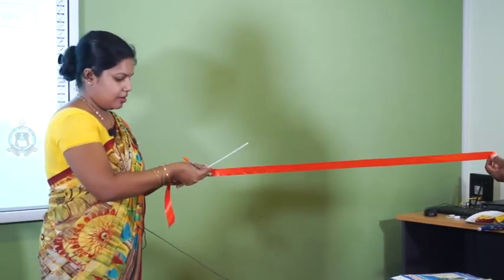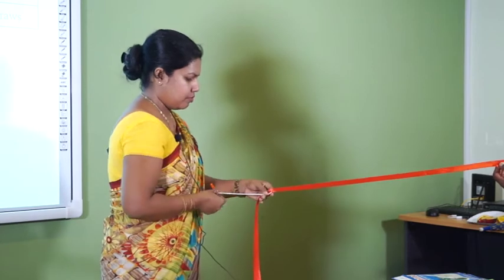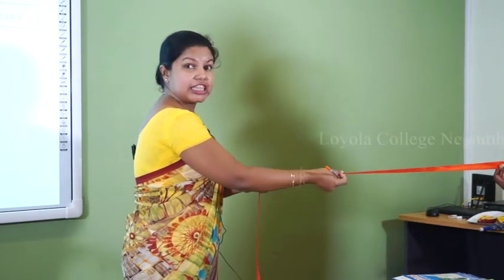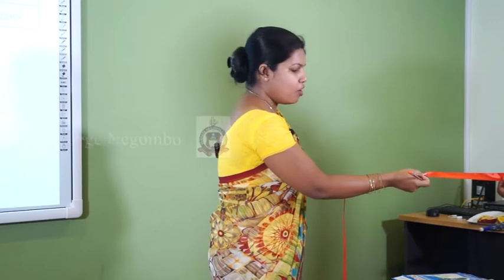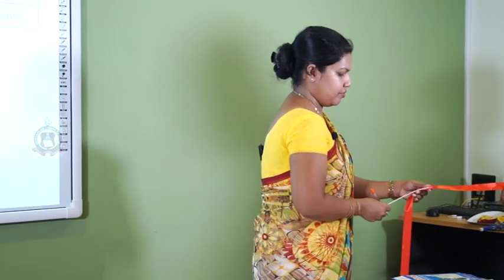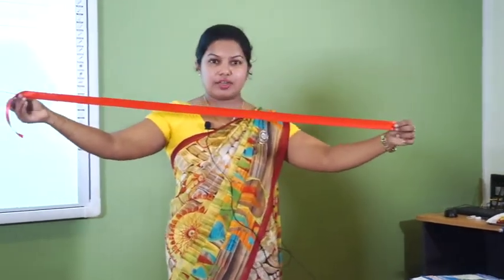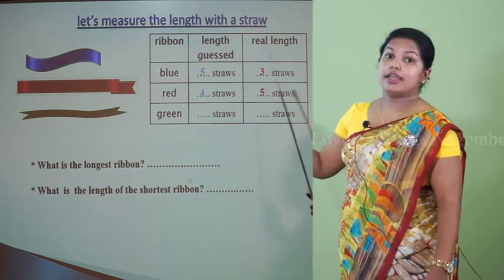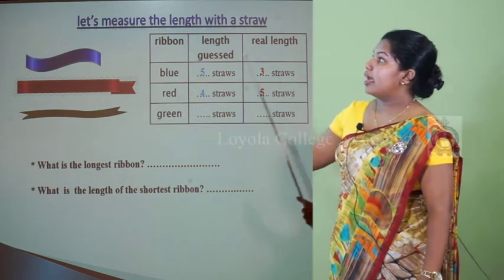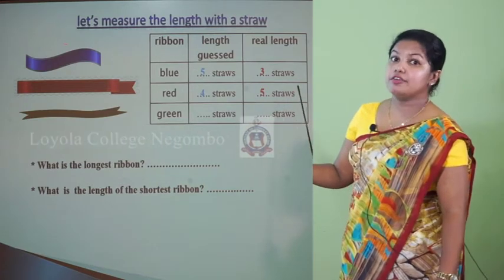One, 2, 3, 4. Yes, it's 5. How long is this ribbon? Yes, 5 straws long. So let's write. Before measuring, earlier you thought the blue ribbon was 5 straws long, and after measuring the real length is 3 straws. And before measuring you guessed 4 straws long. After measuring it's exactly 5 straws long.